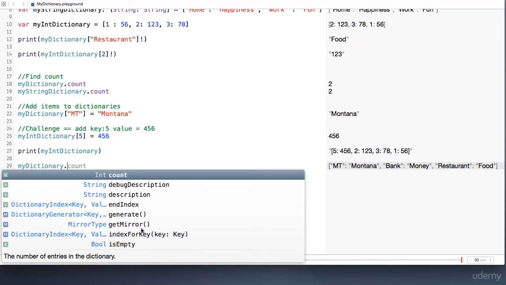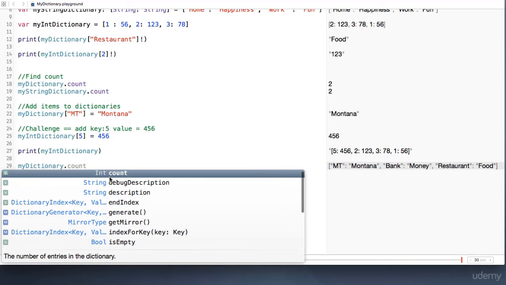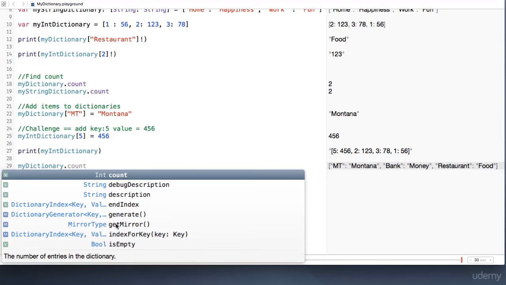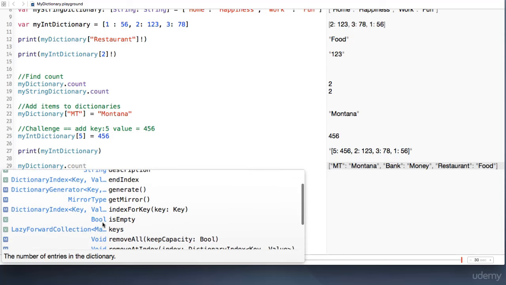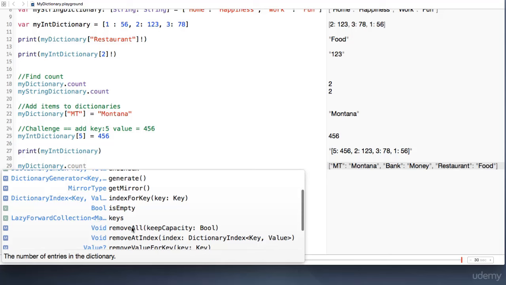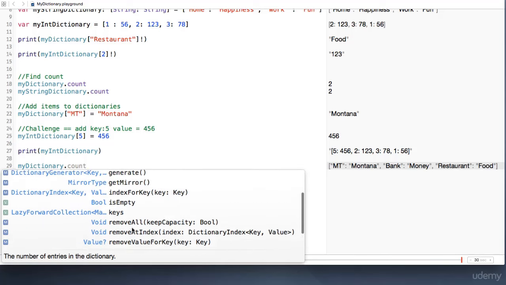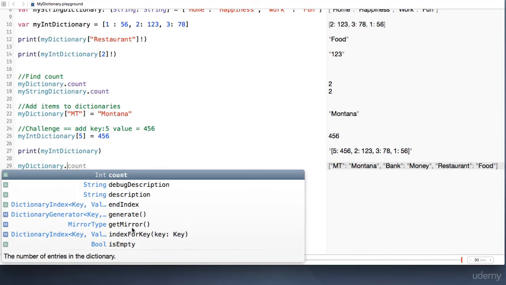But you see, all of these are just things that we can do to our dictionary, right? So we talked about the count. We can see if the dictionary is empty, which is going to return a boolean, which essentially says true or false. Okay, we can remove all, and a lot of other things that we are not very interested in right now.